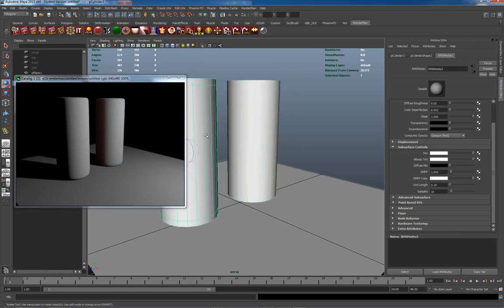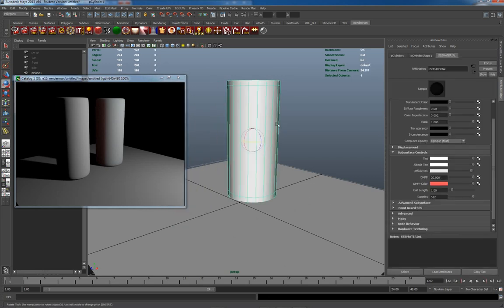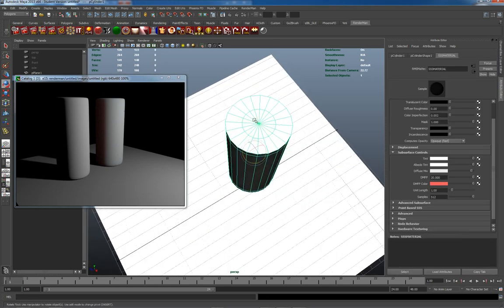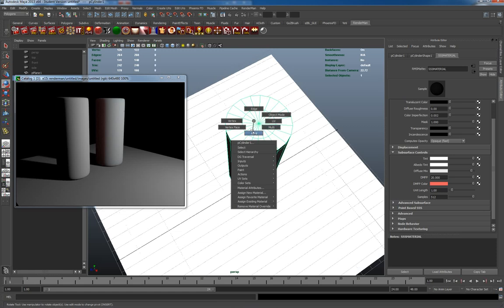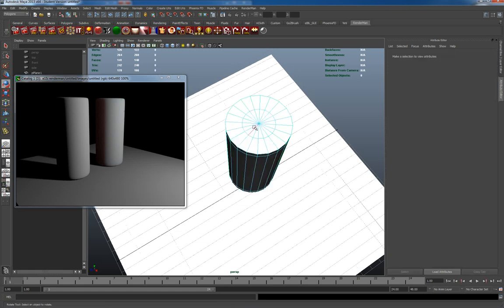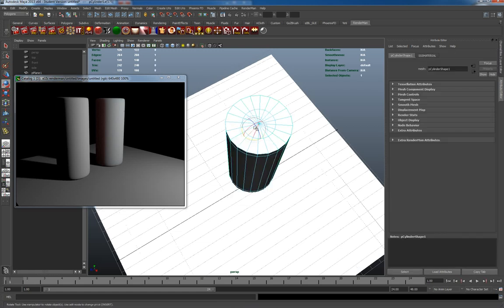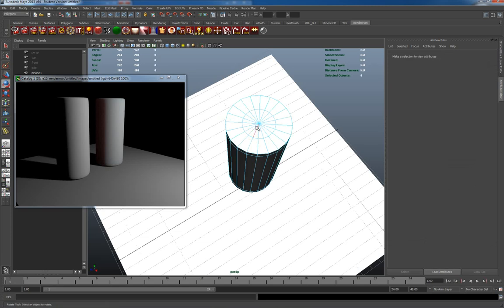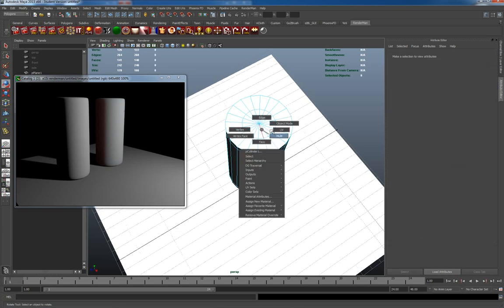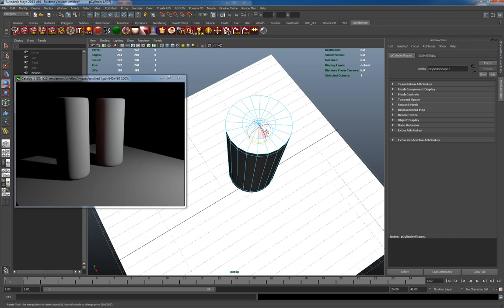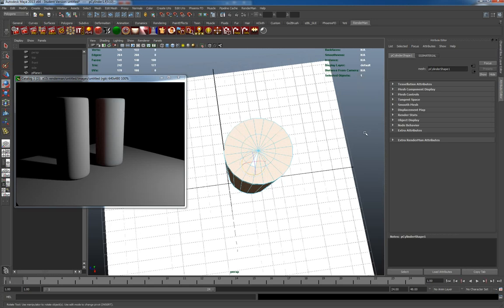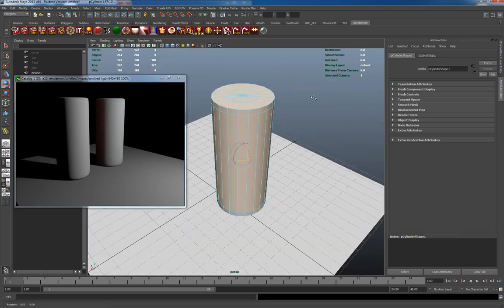So I'm going to get rid of this, just Control H to hide it. I'm going to go into my object here and I'm going to select my polygons. Let's hope I do this reasonably easily. Control Z. I want to be in polygon mode, face mode. So let's just select a whole bunch of them and deselect the ones I don't want. Usually much easier. Slightly ham-fisted this evening, apologies.